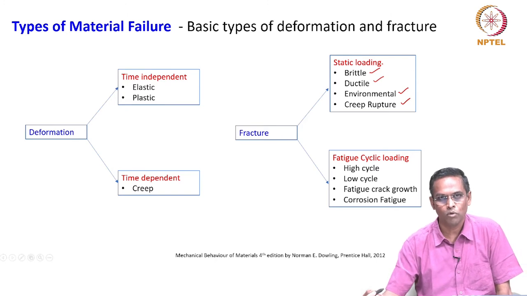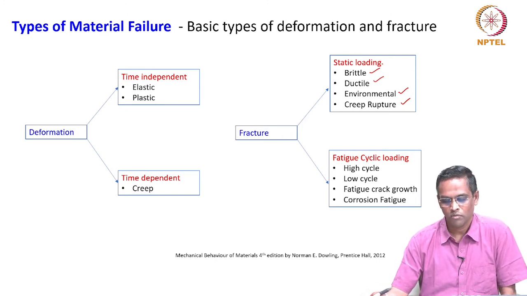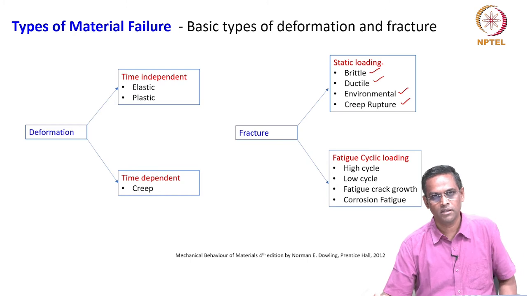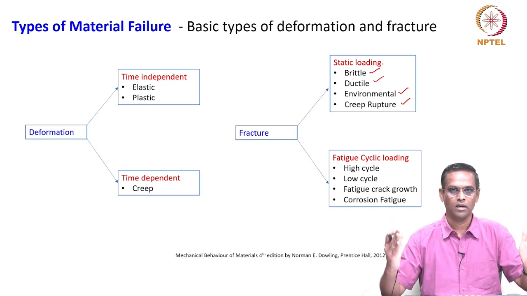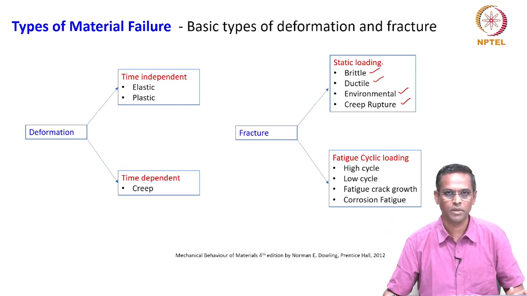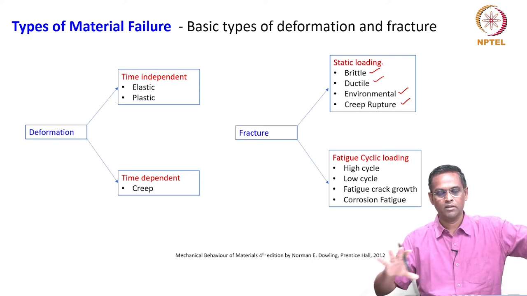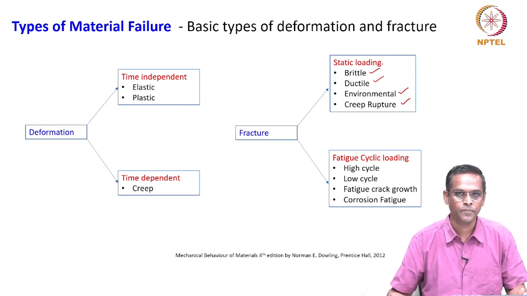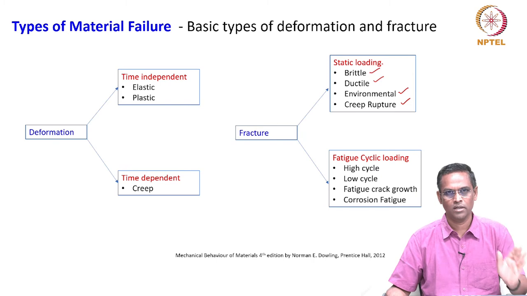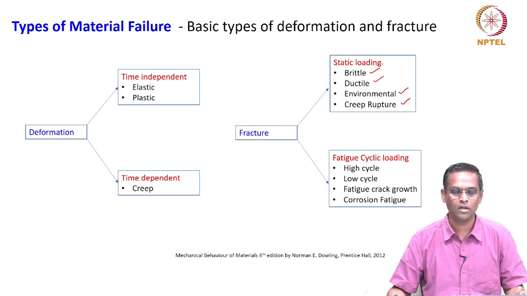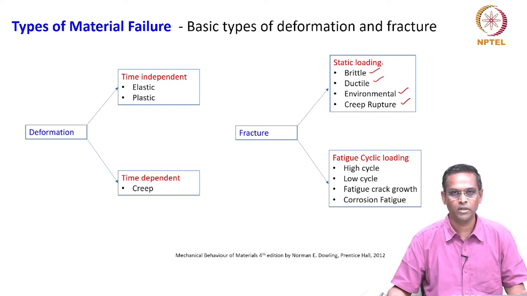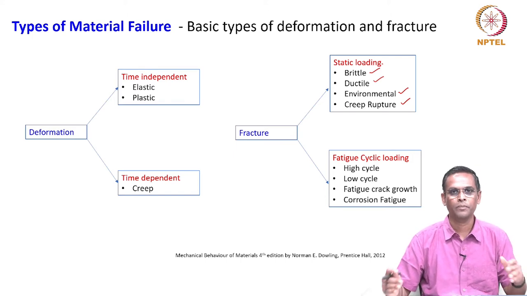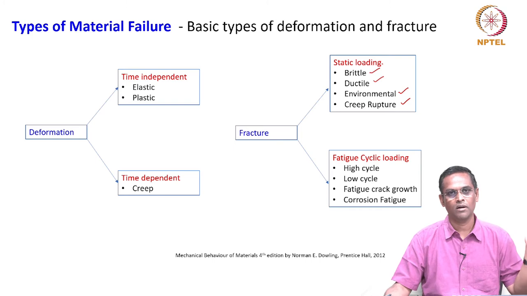Some of these terms are becoming more technical now. We should know what is brittle fracture and what is ductile fracture. Brittle fracture is what we have just seen in the spectacular failure photos — like the ship becoming two pieces without any warning. Ductile fracture is like the pipe with large deformation. Environmental failure is corrosion — it could be oxidation, corrosion, hot corrosion and so on. Creep fracture is time dependent; if the component or structures are subjected to deformation at high temperature over a period of time.